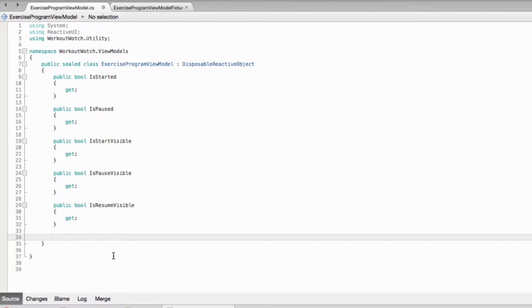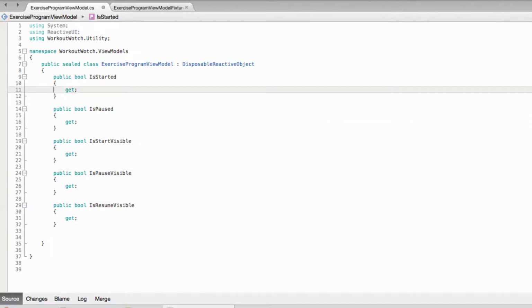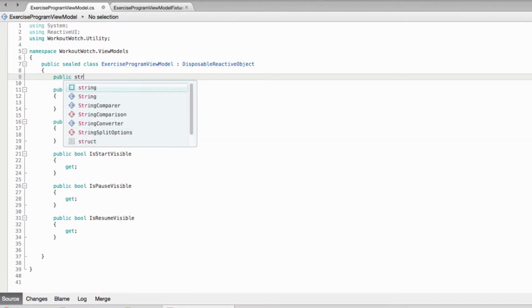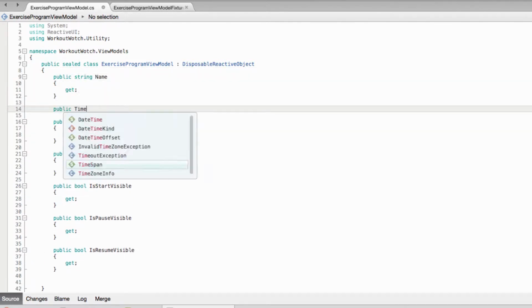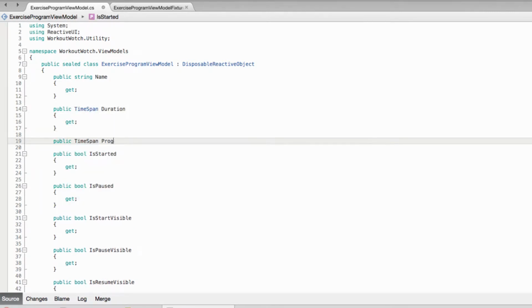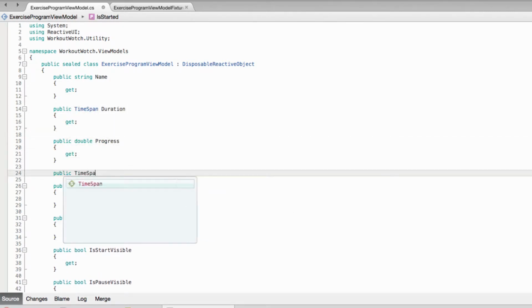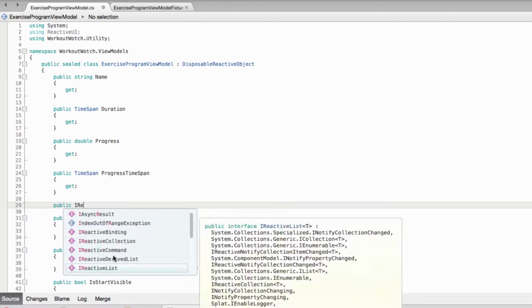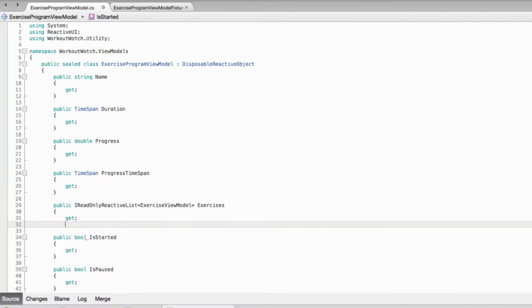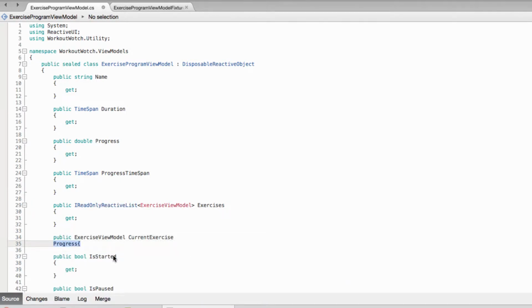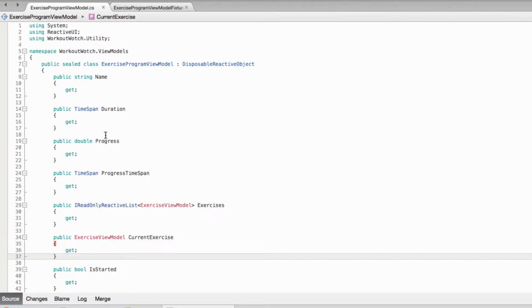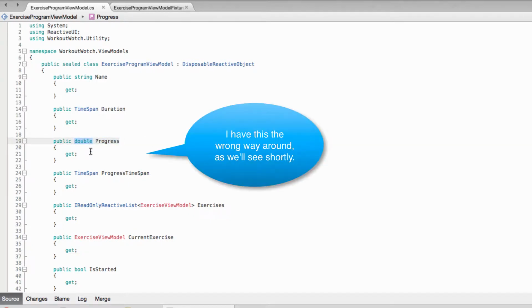Okay, and we're also going to need some basic information about the exercise program itself, and perhaps that should go above this stuff, like its name, duration, etc. So I've got name, duration, progress as a double, so we can easily calculate where we're up to as a fraction of the overall duration, and then based on that we can calculate a time span.